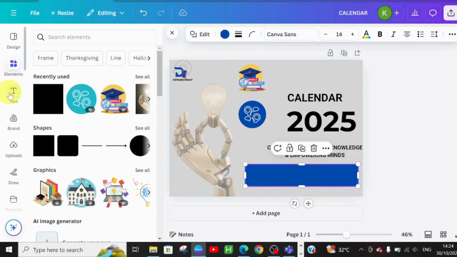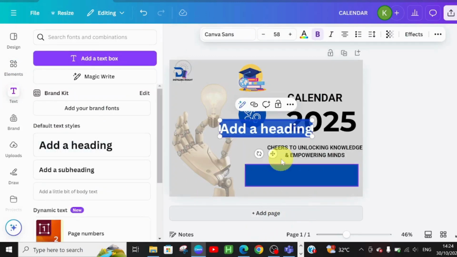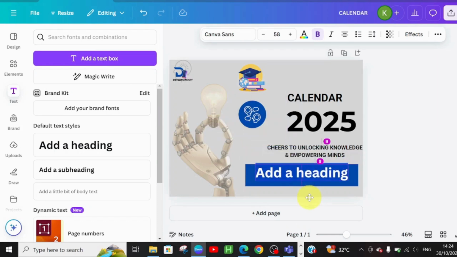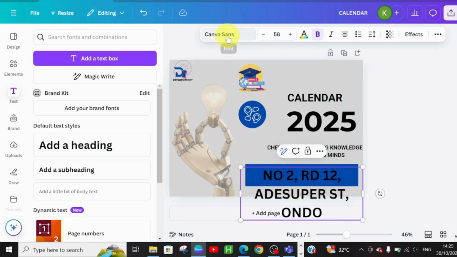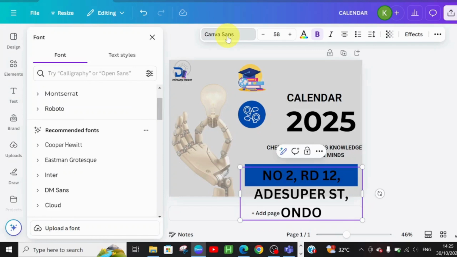Then I'm going to add a heading into the shape. What I'm putting here is going to be the address. I've added the text. The next thing I'm doing is I'm going to change it to Roboto and reduce the size.